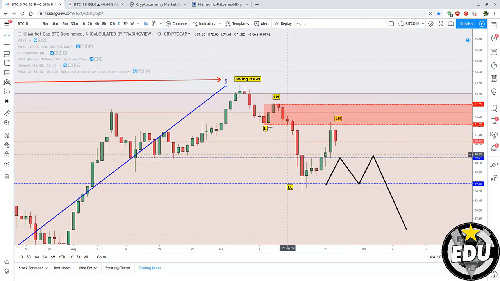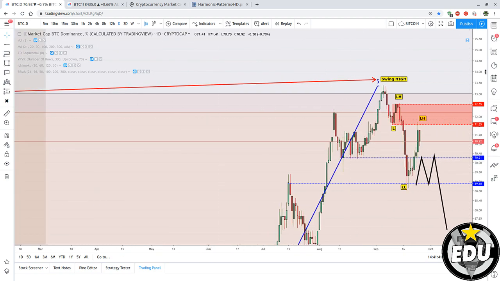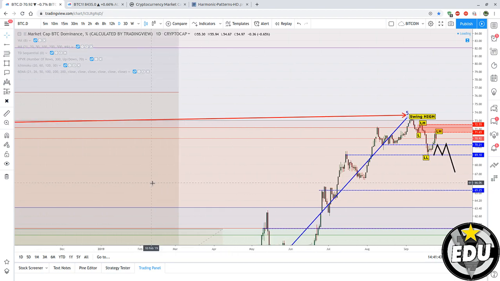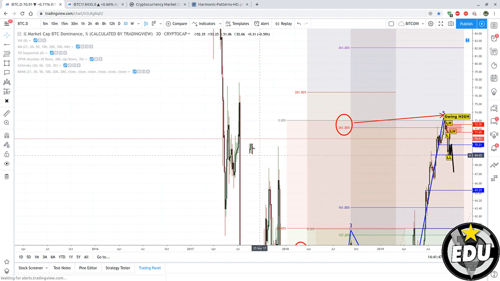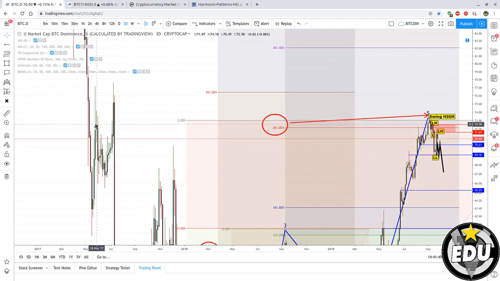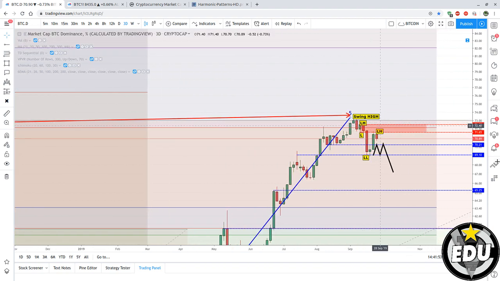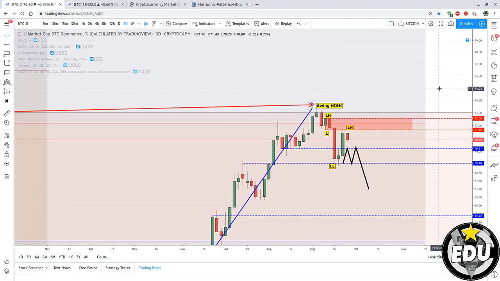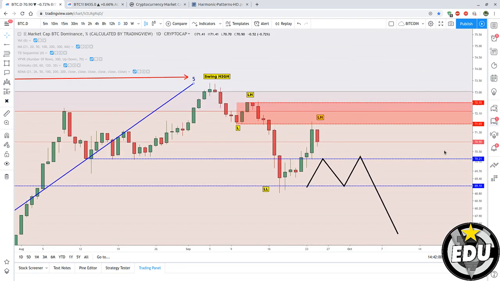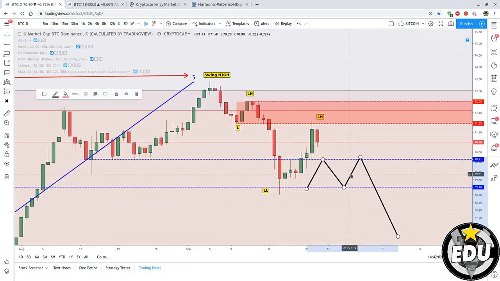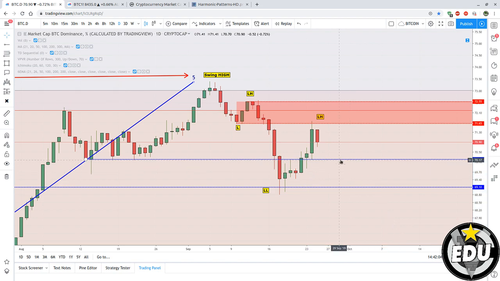The local is more important than what happened in the past. Even though sometimes we do go look at levels that come from like 2 years ago. Sure, that might be important, but local swings are for sure way more important. So now we're dropping. We'll see what this means.